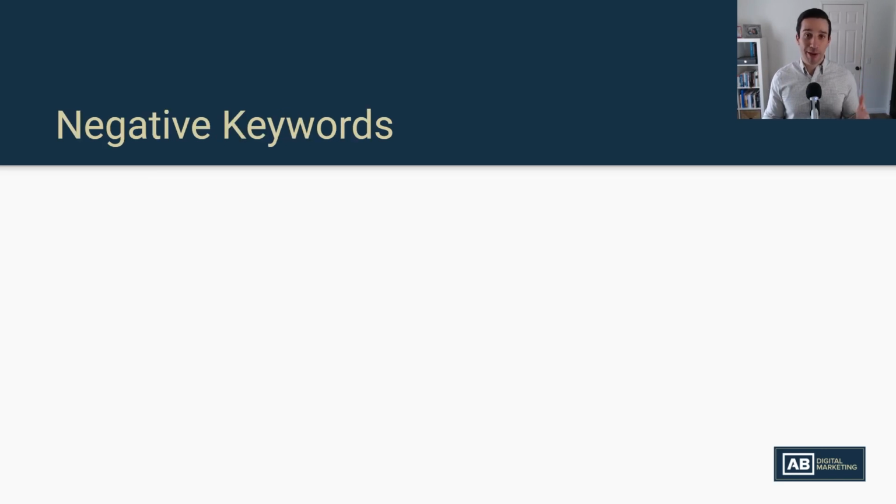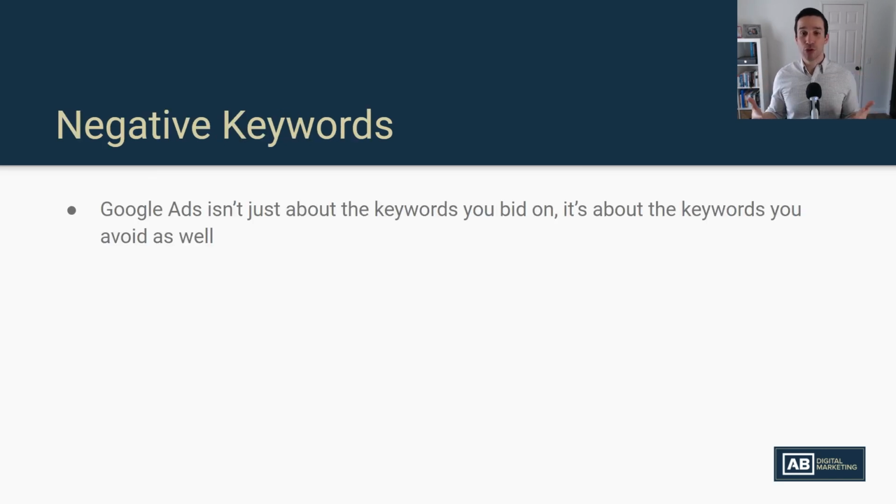All right, so we also want to talk about negative keywords here. Negative keywords are super important because Google Ads isn't just about the keywords you bid on, it's about the keywords you want to avoid as well. So these are known as negative keywords. A super common one is the word free, right? If you are selling a paid product, by virtue of it being paid, it's not free, right?